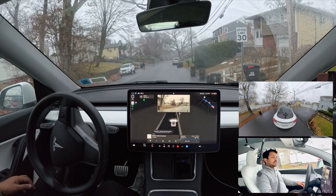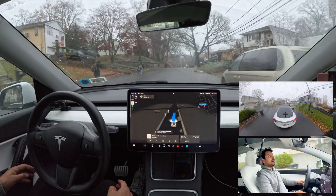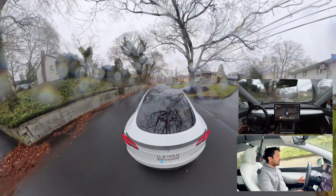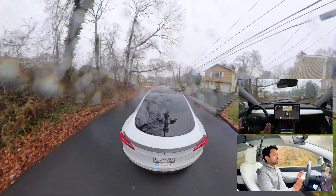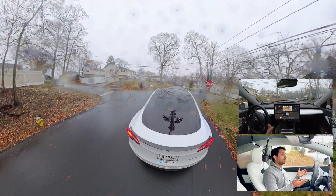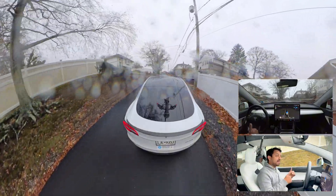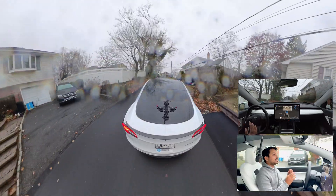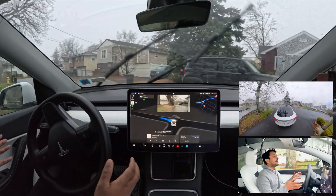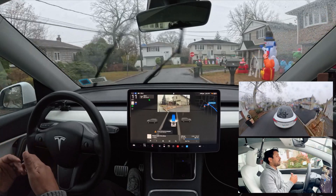Narrow road test number one. The car slowly starts creeping and moving — very good job. We're going to make a left turn but there are pedestrians walking. The car hesitates and fails completely, rerouting us through a different road. It tried a little bit, then immediately realized there are people on the left side and the road is very narrow, so it rerouted. The weather is very bad — cloudy and gloomy — and the car is probably having a hard time seeing the road situation, causing hesitation.